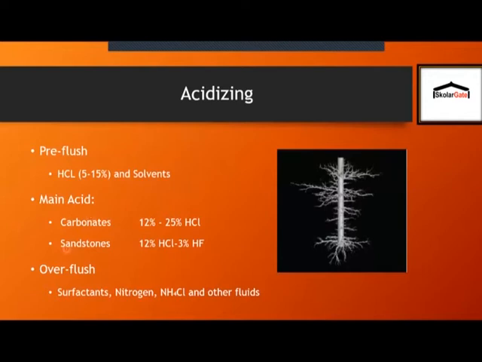And as you can see, there is a difference between the carbonate main flush and the sandstone main flush. And you will ask, why is that? And I will answer, because they are different. Their chemical components are way different. Carbonate has calcium in it. Actually, the chemical formula of carbonate reservoirs is CaCO3. Okay, this is the chemical expression of carbonate. Now, carbonate does react very well with HCl, and it doesn't leave that much damage.